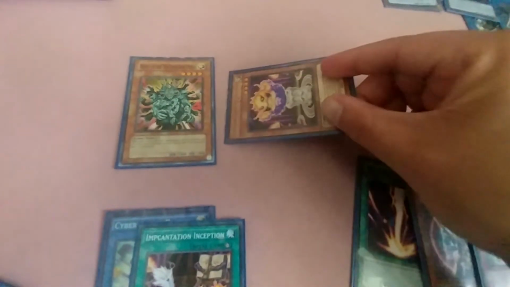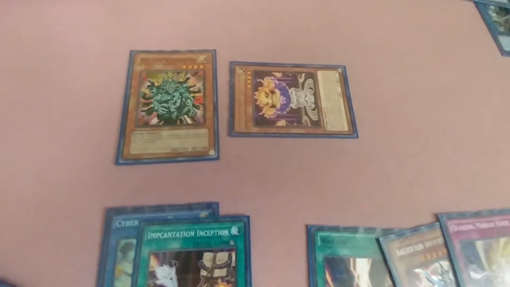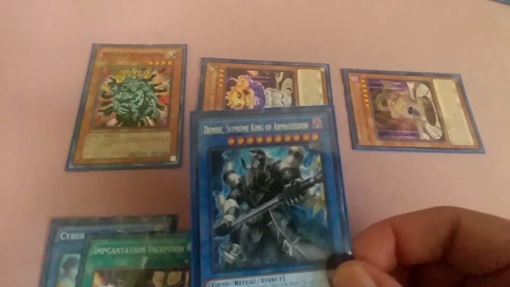Now your Kandal would possibly be next. You must reveal a ritual spell card. You special summon. You can bring out a different incantation. Now Sala's Manja, when it's special summoned by a different one, searches for a ritual monster. Let's say it was the Supreme King.